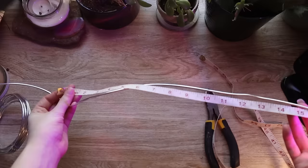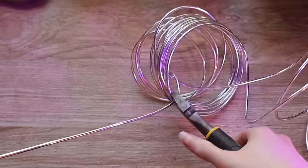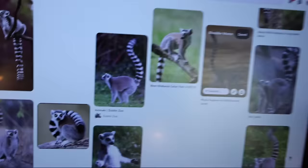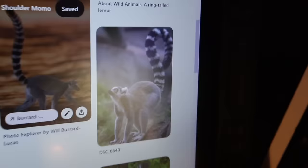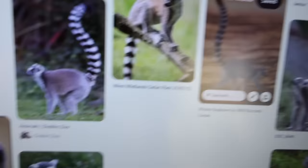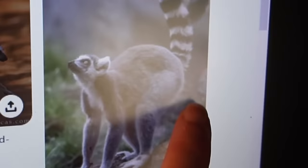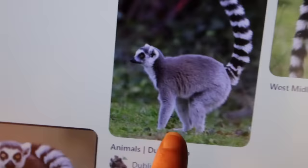So I measured out a good spine length using the rough measurement I had taken and also guesstimated a good length for a tail. I am really trying to push this into lemur anatomy territory because so often the anatomy that I do for any of my figures just defaults to dog. So I'm going to really try to capture these straighter limbs and a spine that's a lot more upturned whenever it's in an upright position. This is very much the stance.